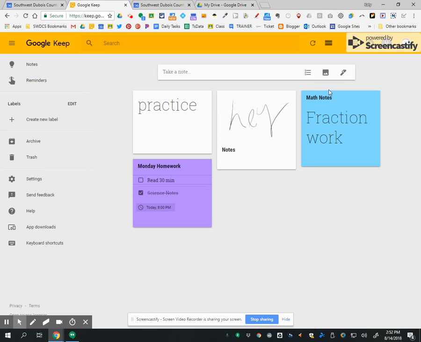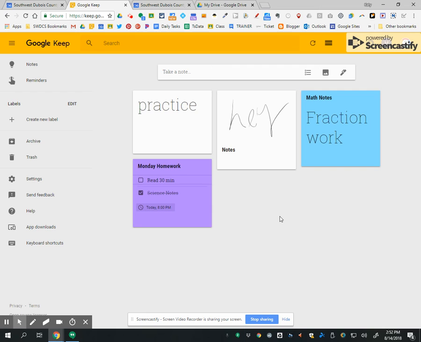You can also set a reminder, like I set a reminder here for today at 8 o'clock p.m. On your phone, you can set a reminder by GPS location, which is really neat. So let's say you need to remind yourself to study for your test when you get home. If you put in your GPS location, so the address of your house, when you get to that location, it will send you a notification and alert on your phone. Maybe you want to put in the school's address for when you pull into the parking lot. For tomorrow, you want to be reminded to cram and study for whatever your math quiz. It will send you that once you get to that GPS location.